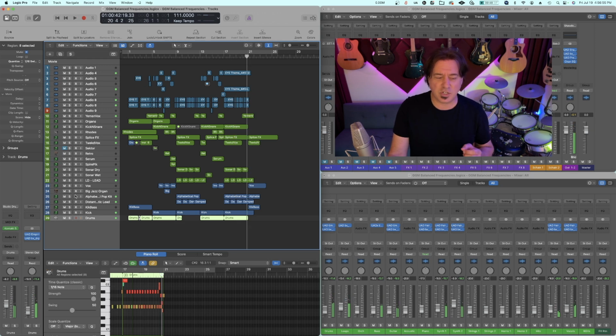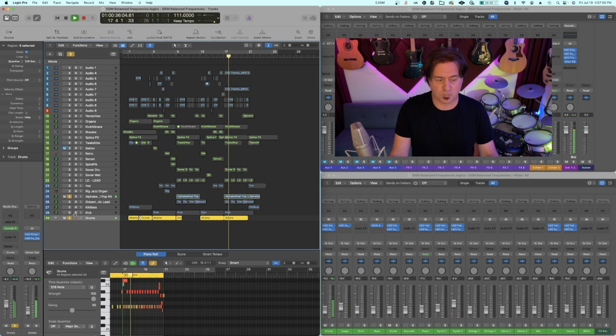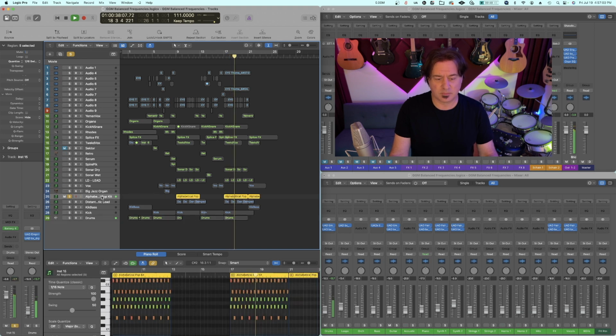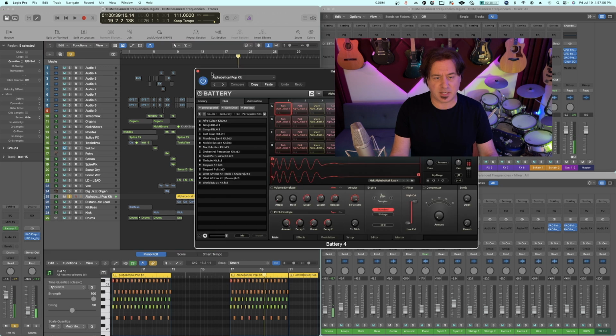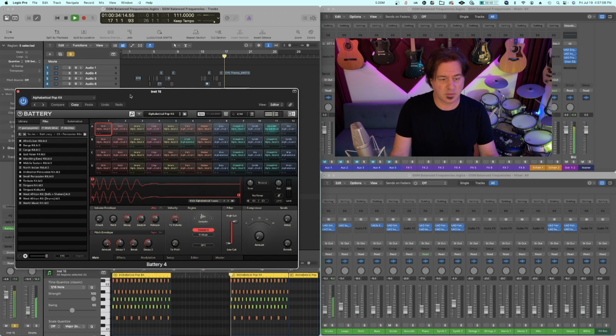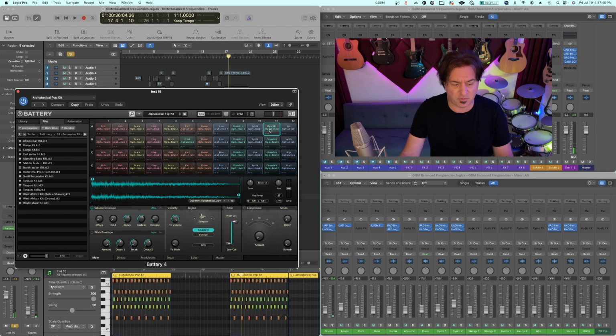Now the problem is I've got two hi-hats doing this move here. Let's listen to this. So let's just listen to this one. Okay, these are centers, so if I'm going to open up this plugin, let's see what happens here. The open hi-hat's a little hot for me, so I'm going to go ahead and take the volume down of just that little guy.